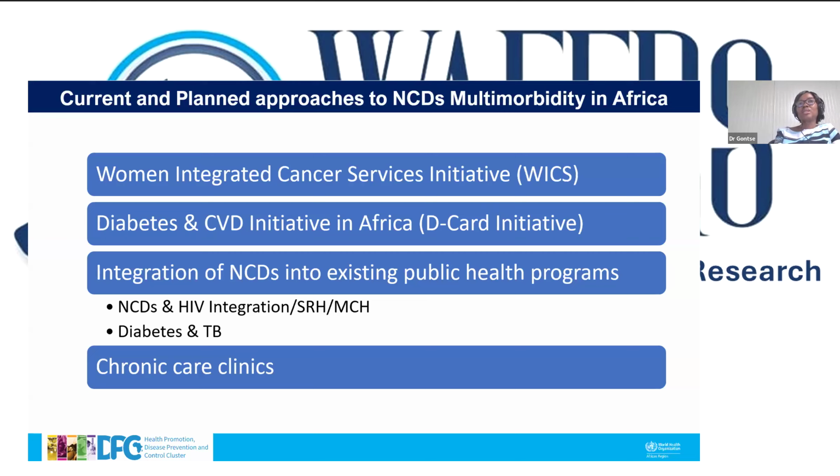And we also know about the link between diabetes and TB. But all in all, it's important that we have chronic care clinics where everyone with a chronic illness is attended at the same place, by the same clinician, instead of one clinician saying, I'm going to attend to you for diabetes, and then you go to the next room for hypertension. Currently Uganda is implementing this model of chronic care clinics, where all chronic care patients are seen in outpatient by the same clinicians. There's no saying this clinician is for hypertension or this clinician is for HIV. It's just a chronic care clinic seeing all patients with chronic diseases in one space.